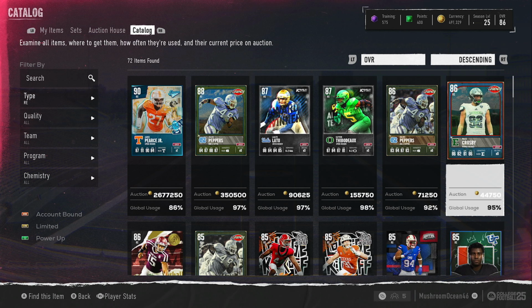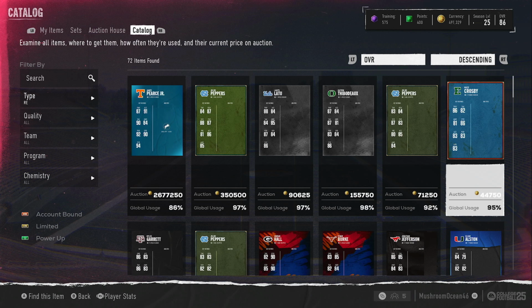Jumping over to right end now, starting with my lower end player, I'm going with this 86 overall Max Crosby. He has 83 speed, 83 acceleration, 86 power move, 83 finesse move. He is 6'5". You can pick him up for around 40 to 45,000 coins. So if you're on the lower end budget looking for a right end, he is a good pickup.